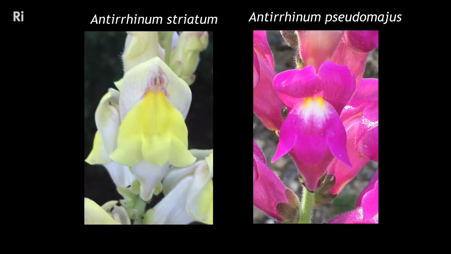So what's going on? Well, a clue is given by looking a bit more carefully at the flowers. It's not just the yellow and magenta. If you look a bit more carefully, what you see is that the yellow-flowered species, called Antirrhinum striatum, has magenta veins just above where the bee enters. I hope you can see that. And the magenta-flowered species has a yellow patch just where the bee enters. So both of them are signposting the bee entry point. They're telling the bee, come in here if you want to collect nectar, but they're doing it in different ways. They're like two equivalent ways of signposting, saying you can either have a yellow background with a magenta highlight, or you have a magenta background with a yellow highlight. So we're dealing with two different signposts that seem to be quite equivalent.